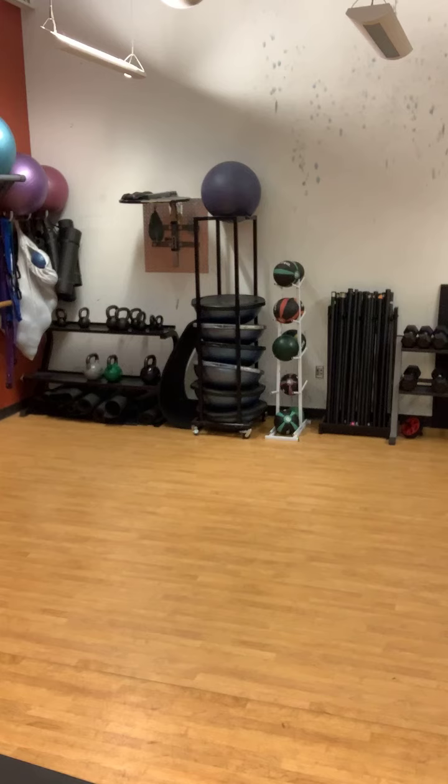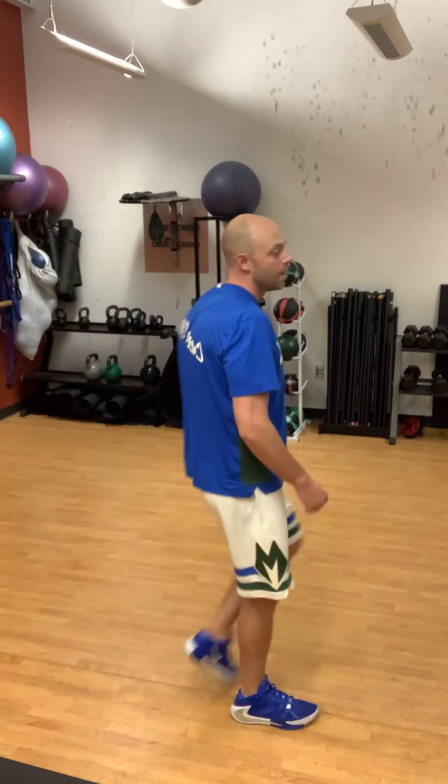Now, if where you were at with weight, you were challenged, and the form was starting to get a little shaky, maybe you gotta go down a weight or just stay with that same weight now that you're getting used to these movements. Let's go through it again here.